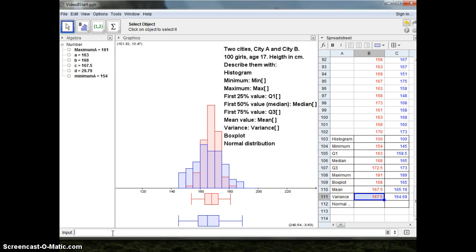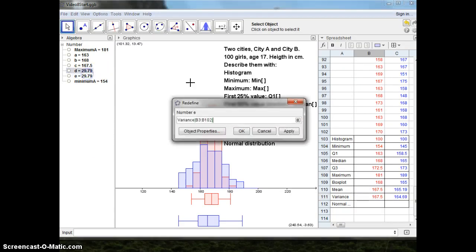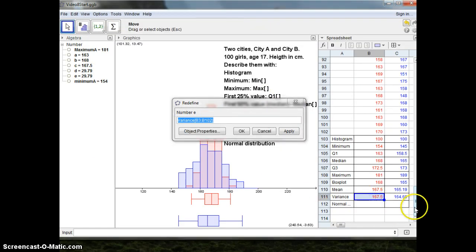I did something wrong with my copying, and if I do this in class, I simply correct it. I have to redo my variance, B3 to B102, and I'll put it in here. It went wrong when I copied.